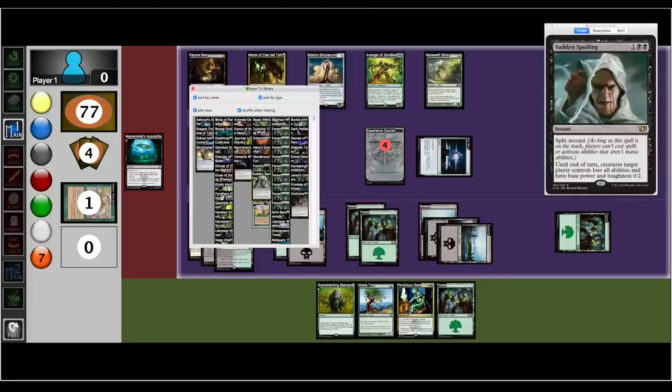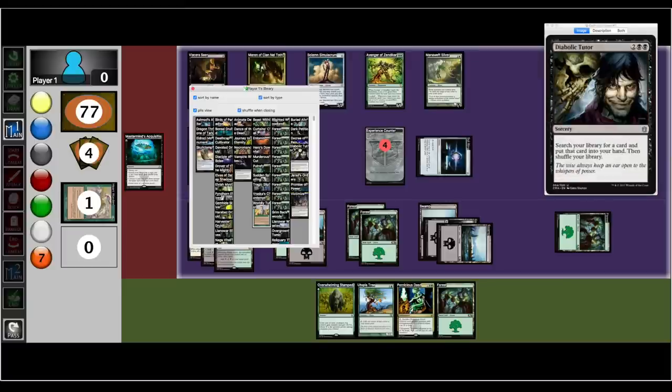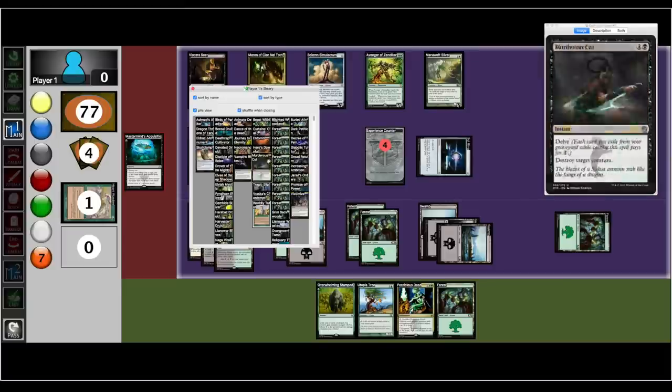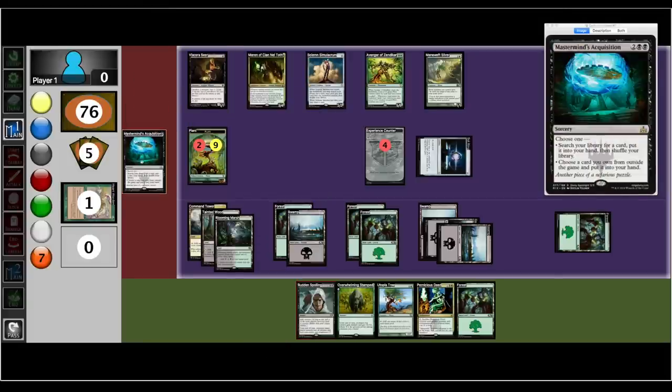We could Sudden Spoiling to get rid of any opponents that have big blockers. That jumps out as maybe a way to just use the extra mana that we have on the turn to try to make a potentially lethal turn even lethaler. Yeah, let's go ahead and just do it that way. I'll snag a Sudden Spoiling. Don't even have to reveal it, but put that in my graveyard.